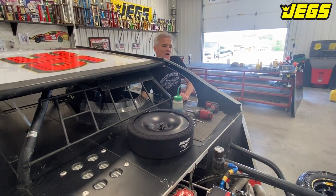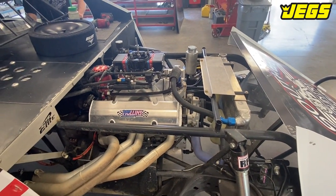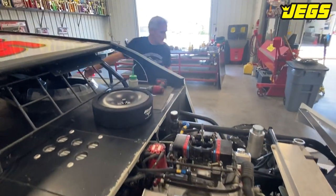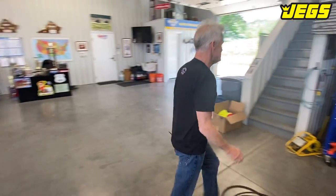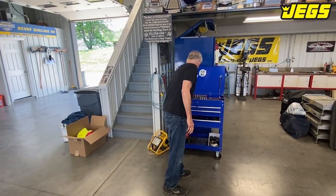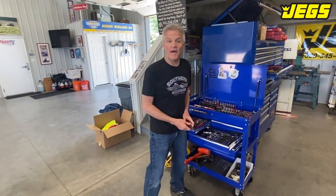Here we go, we're gonna start off. Guess I better fix that wire right now. So you're asking yourself, what the hell is that all about? This particular motor's got too much compression, and a lot of them do that.